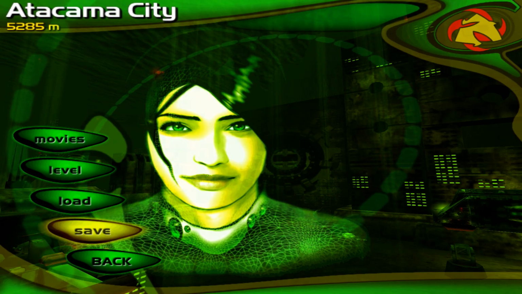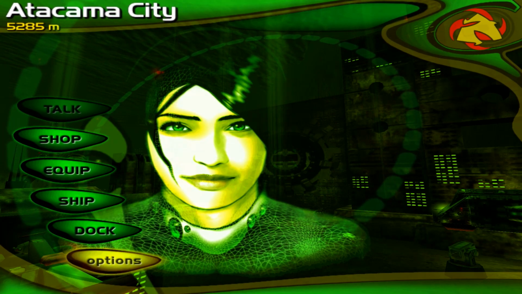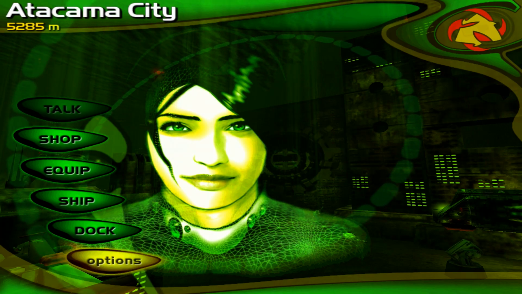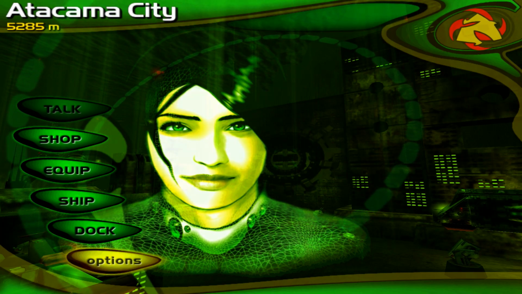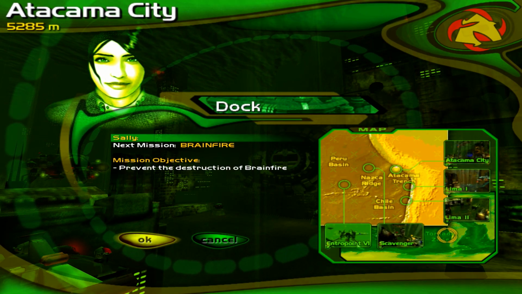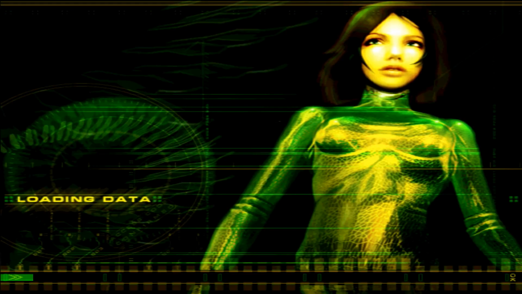Actually, I think I'm gonna end it early here because I'm not sure how long this is gonna take. Hello and welcome back to Aquanox. Didn't I say you'd hear from me again? So, we've got Brainfire. Mission objective, prevent the destruction of Brainfire. I'm still not sure what the repair kits do because I've never seen it work.